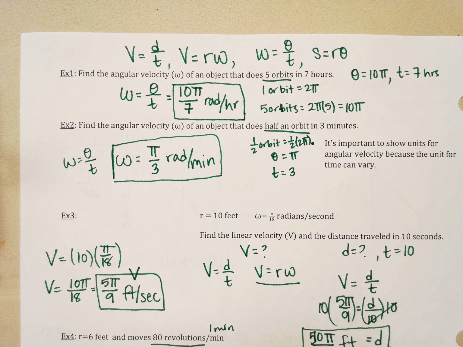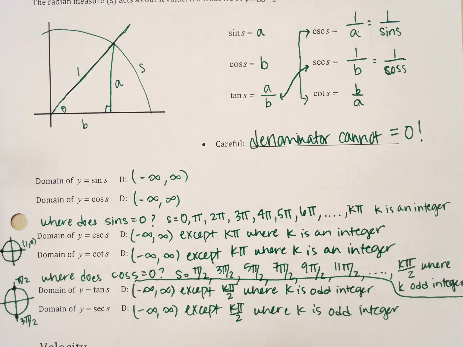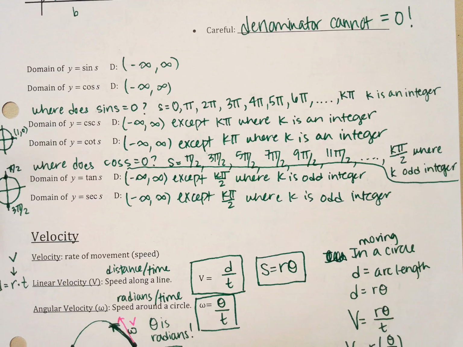Like I said, this is probably the hardest section, especially because this seems a little bit disconnected, the domain part. And then we have that second section of velocity, but this velocity section tends to be kind of confusing for some people. So hopefully the practice tomorrow will help iron out some of those kinks.